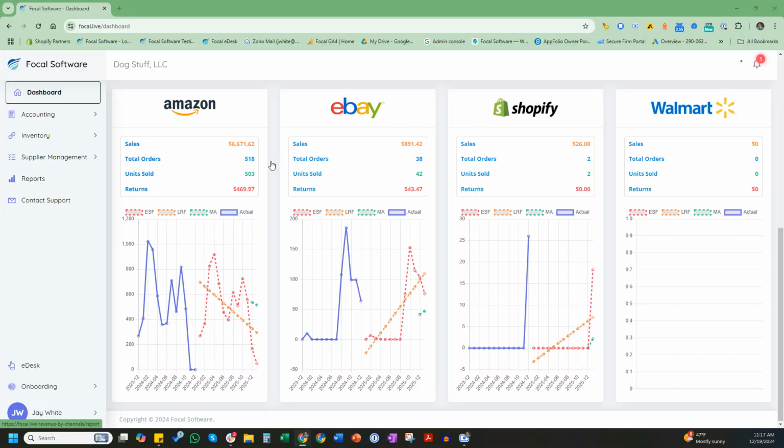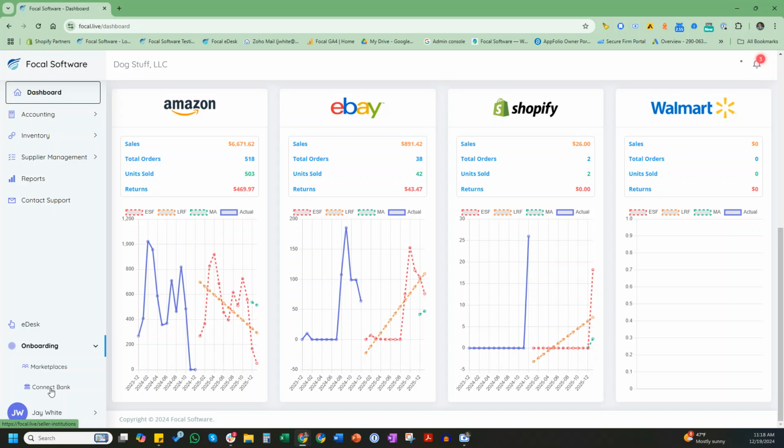Now, before we get to the dashboard, the first thing that we do once you sign up with Focal is that we will onboard your marketplaces as well as your bank. Whenever we onboard your marketplaces, we will onboard any marketplace that we're connected to: Amazon, eBay, Shopify, Walmart, and WooCommerce. And whenever we connect your bank, we're connected to 12,000 plus banks and financial institutions. So your credit cards, all of that we connect to.